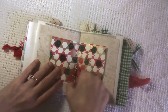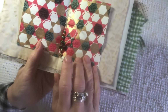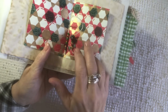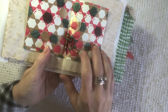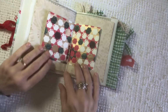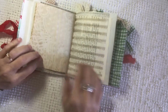And I'm going to show you, if I can, hold up these beads. See if you can get a look at them. I've been putting beads on all of my journals because I have also been a beader. I don't do much of it anymore except what I put into my journals because it doesn't sit well with my thumbs. I have arthritis in both of my thumbs, and the beading really makes them sore. But I love the beads.